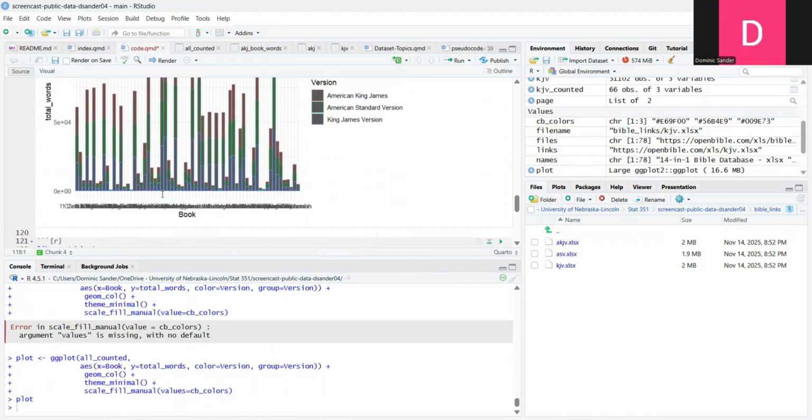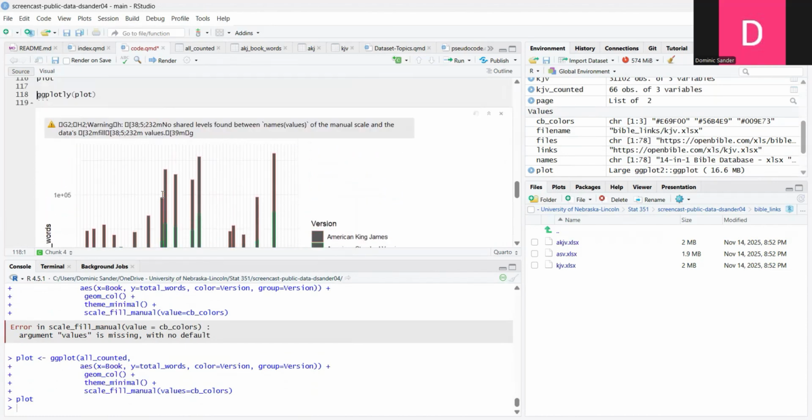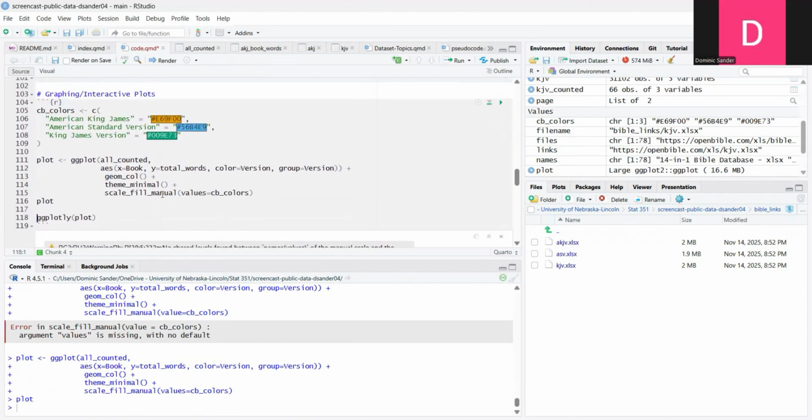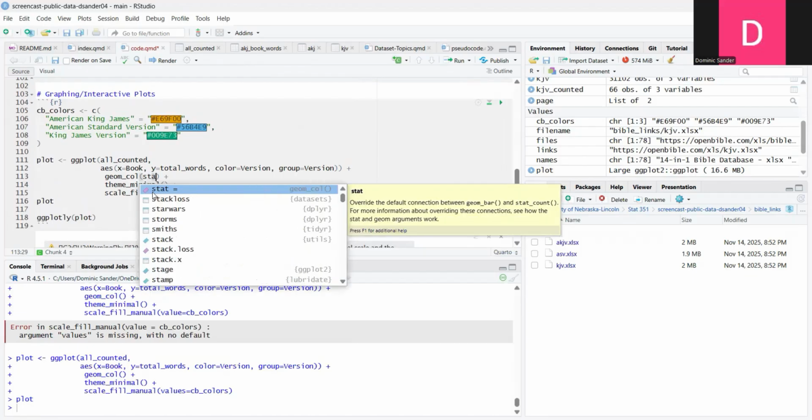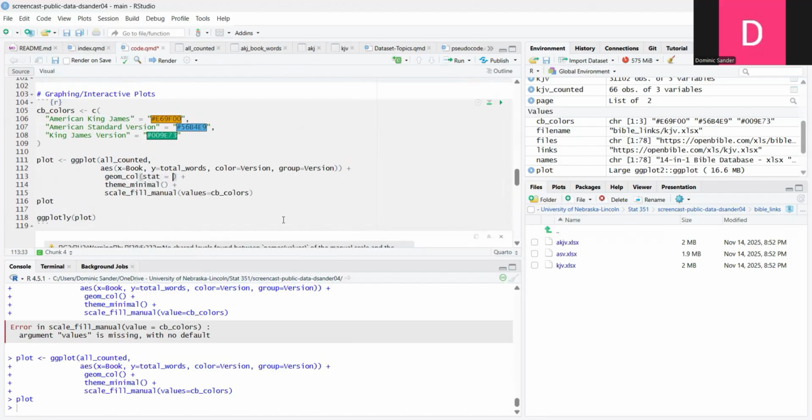And this is obviously a mess at the bottom. So let's try. Our geom call is going to be like identity or stat. No, maybe it's stat equals. Let's go to L.